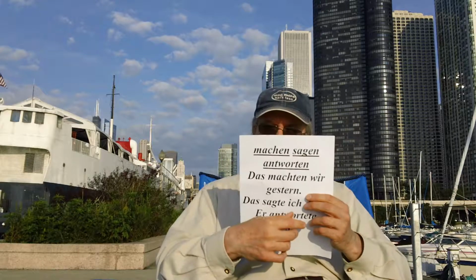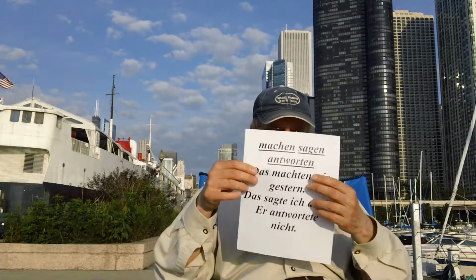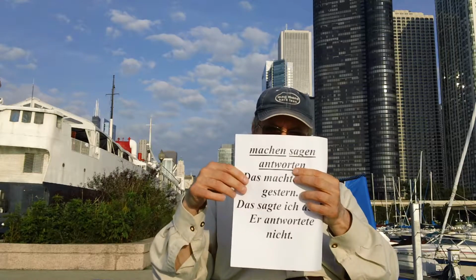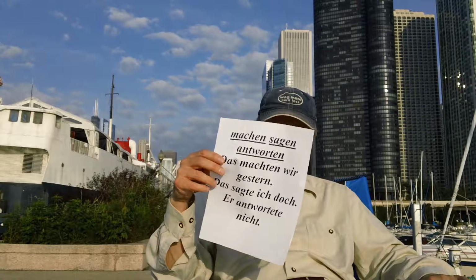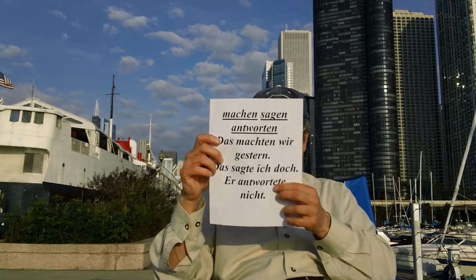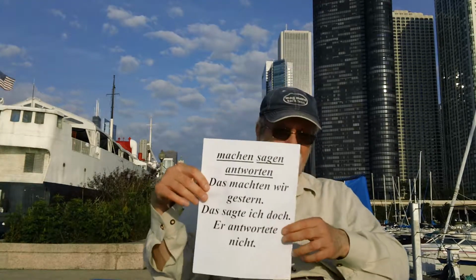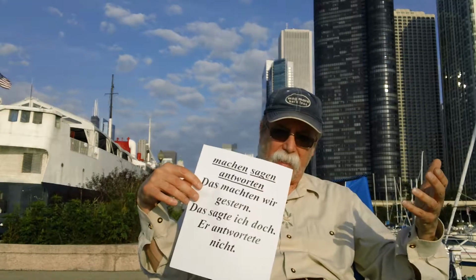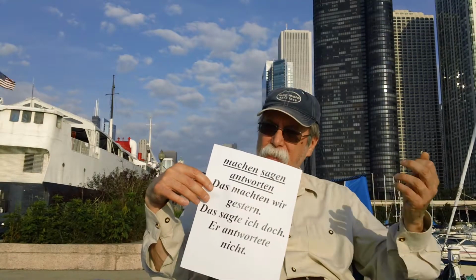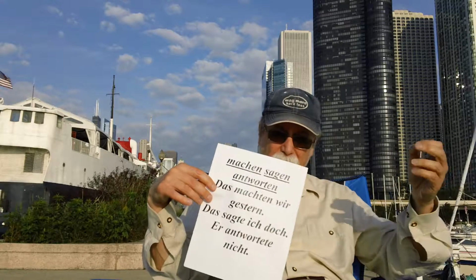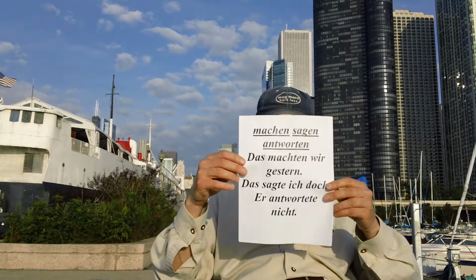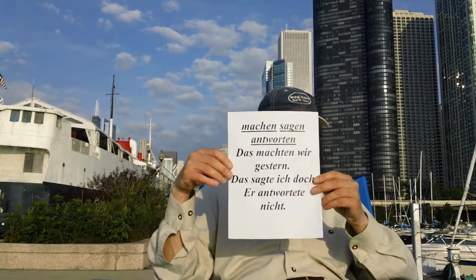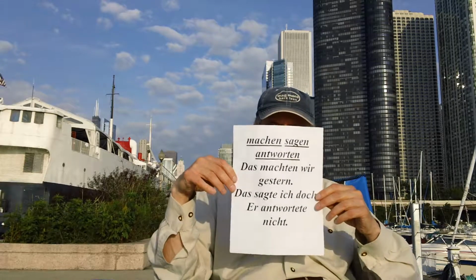And then I picked antworten because when you drop the en, your stem ends in t. And just like in the present tense, you have to add an e before you add some endings to make it pronounceable, and because your ending starts with a t, te, you have to add an e before adding a t. Remember, like finden, findet, you put on that e before you add that t. You do the same thing in the past tense. So you have er antwortete nicht. He didn't answer.